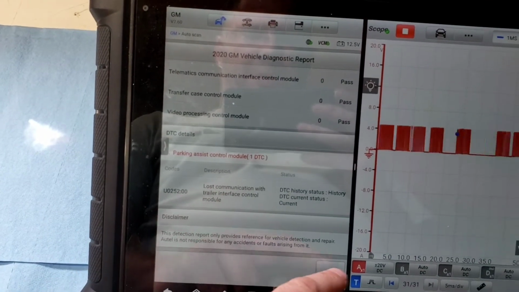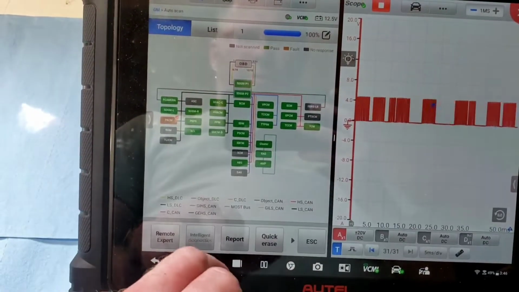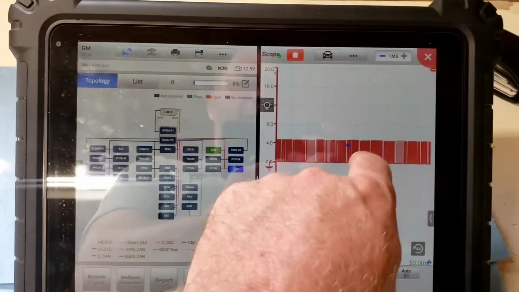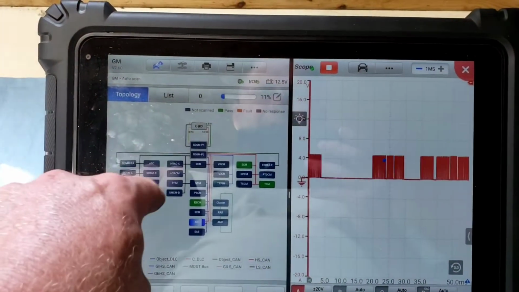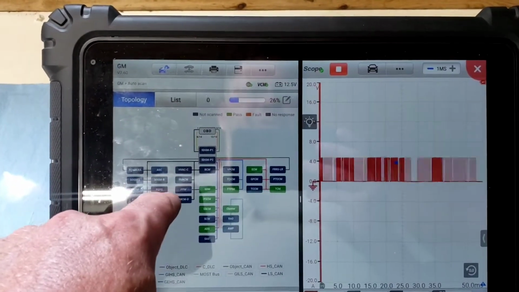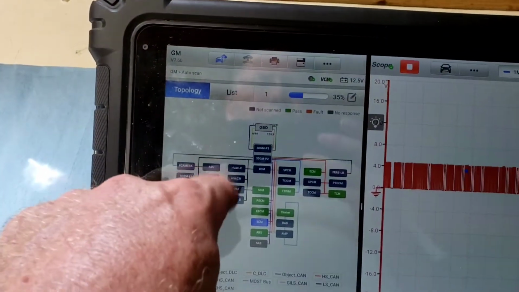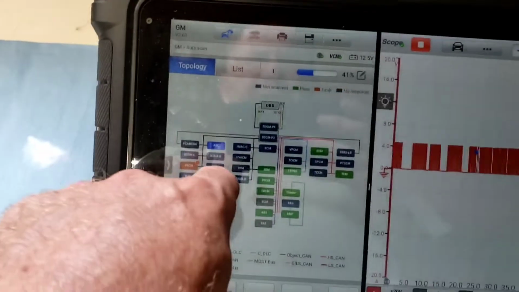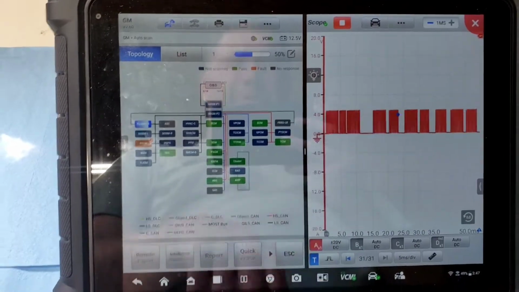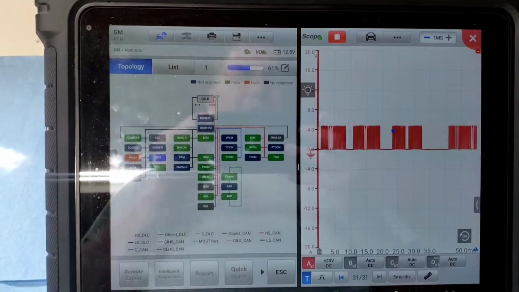Lost comm with trailer interface module. It could be a separate issue, but we'll fault scan it again here. I want to see this thing throw a ton of codes. See that jump up there? I want to see him throw a ton of codes, and I also want to see it. Now I don't know if it's jumping up because we're talking to it or there's an issue, but I want to see these go red or orange or whatever the heck that color is, or no response, so you can see on the scope side with the split screen what our issue is. I would imagine the bus would change.